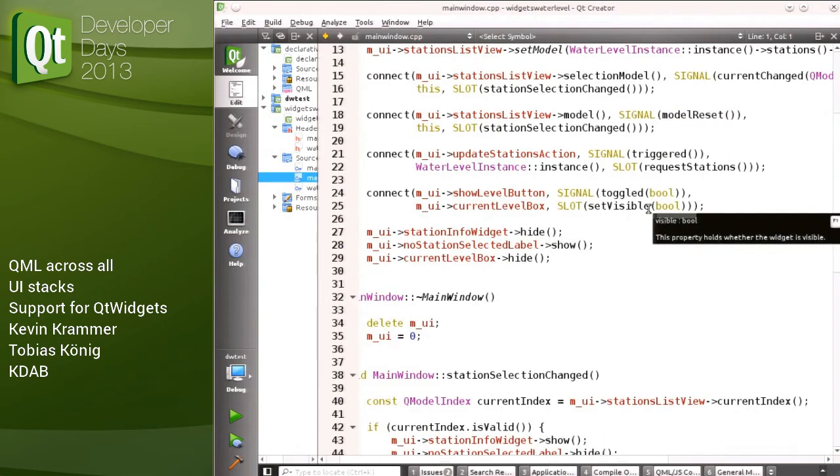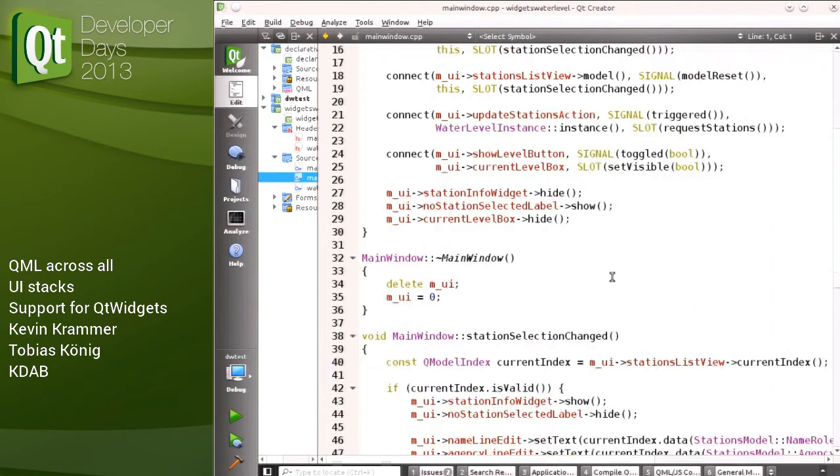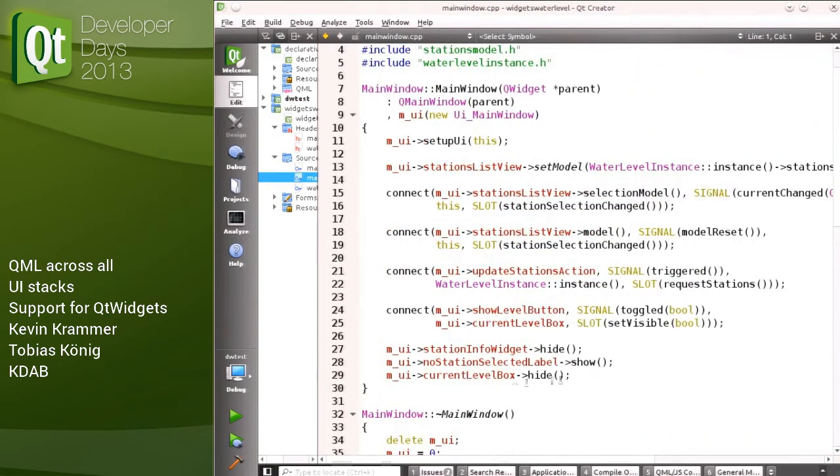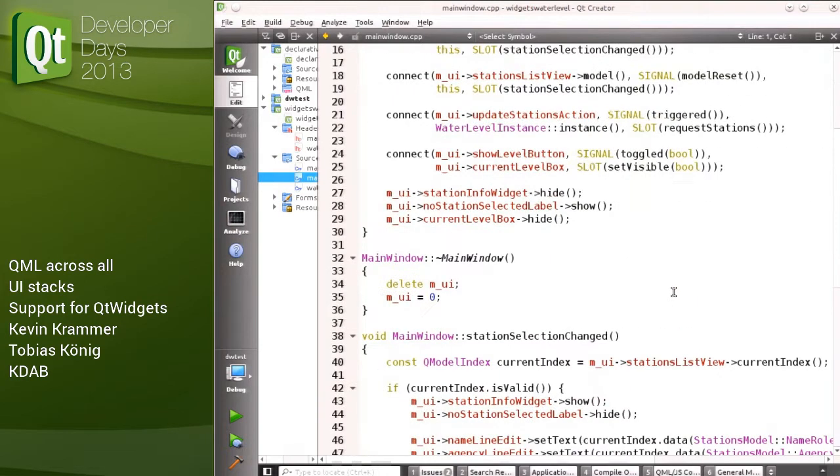Showing the page with the measurement information is done by connecting the toggle signal of our show level button against the visibility property of this third page that contains the current measurement information. Then we do some further initialization on the UI. So you see here we have already some of the business logic tied together with the UI.